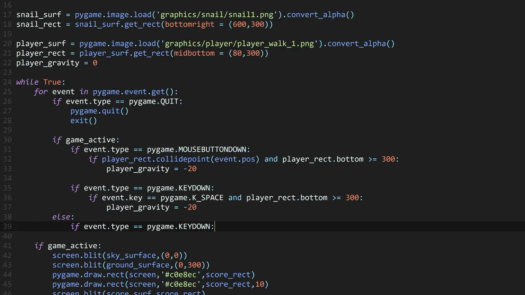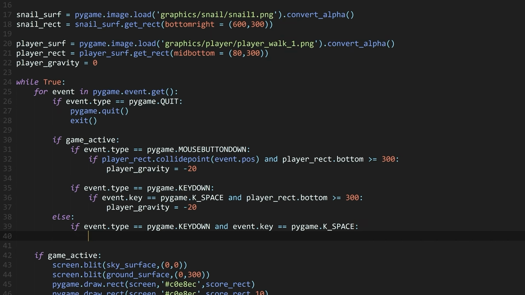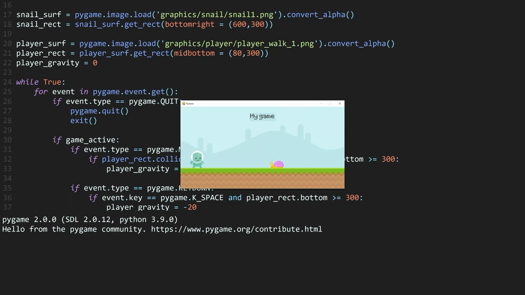Right now we're checking if our key is down. And we could also put these two lines on the same line just to save some space, so let me do that now. I want to check if the event type is key down and the event key is case space. And if that is the case, I want to get my game active and set this to true again. Let's try all of this now. That's kind of all we needed.